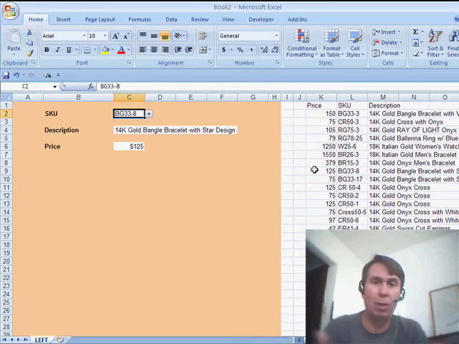Cool thing about MATCH. Now with VLOOKUP, you either put comma TRUE or comma FALSE. The comma 0 in the MATCH says we want an exact match. There's two other options, though. You can put a 1 or a -1, and that says, hey, if the data is sorted, then I want the value just below it or just above it in case there's not an exact match. So a little bit more things you can do with MATCH, although, to be honest, every time I do it, I put comma FALSE or comma 0 because I'm always looking for the exact match.